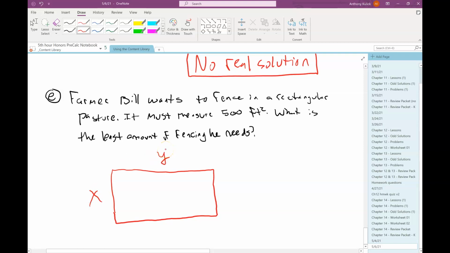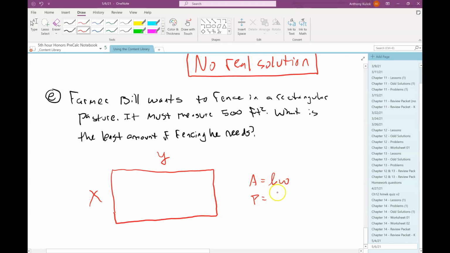So when we have a two-dimensional figure, there's two values that we can always say about it. We can talk about its area and its perimeter, which are two of the things that we're asking about. The least amount of fencing would be the minimum perimeter. And then the area would be the size of that pasture. It needs to be 500, right?